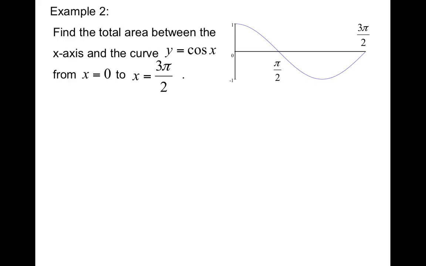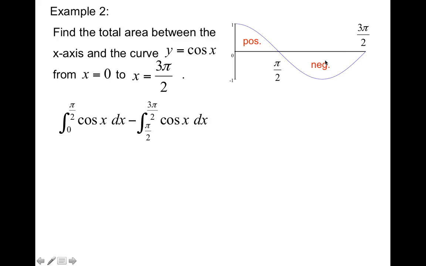Now, if our textbook ever uses the term total area, what they don't want us to do is count this as negative. They want us to figure out a way to count this as positive. So if we were looking at cosine of x, we could think through what cosine of x looks like from 0 to 3 pi over 2. The first part is positive, and a larger chunk would normally be negative, but they want us to count it as positive when they use the term total area. Typically AP questions will not use this. They would make it very clear in other ways that they want you to count everything as positive.